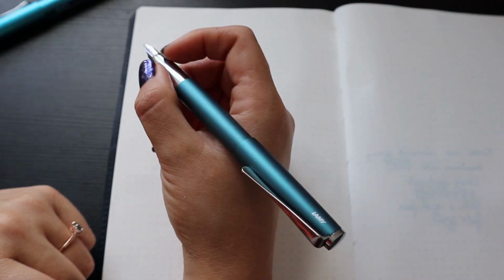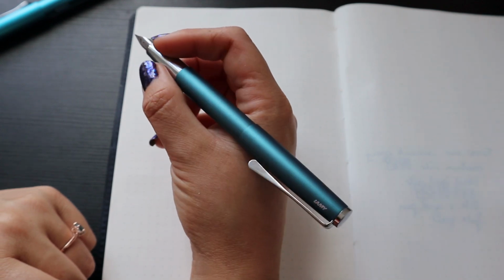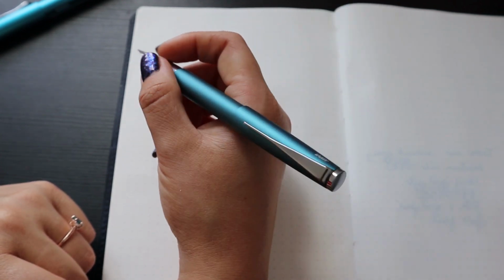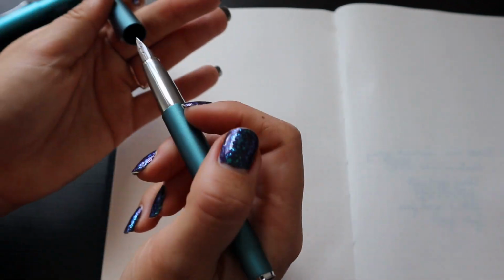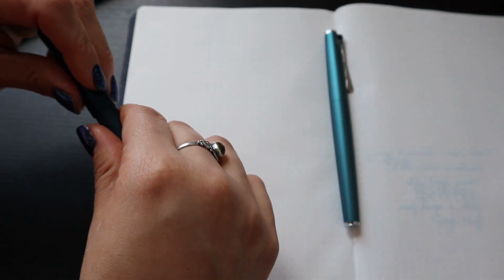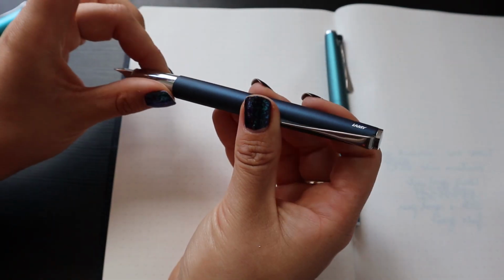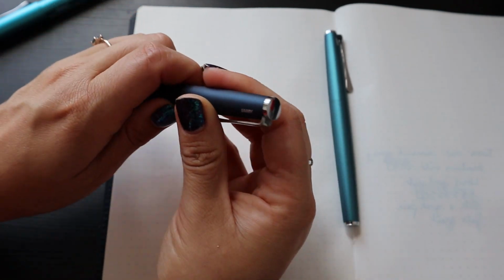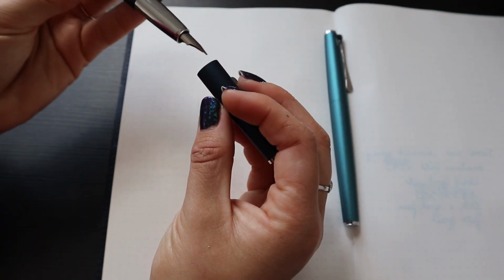You can post this pen. It doesn't actually make it that unbalanced, so I would not hesitate to do this. It's kind of nice, actually. This one posts fairly well. I thought the blue one didn't post that well, but I may be misremembering. It does do like a weird twisty thing. Anyway, you can definitely post it.